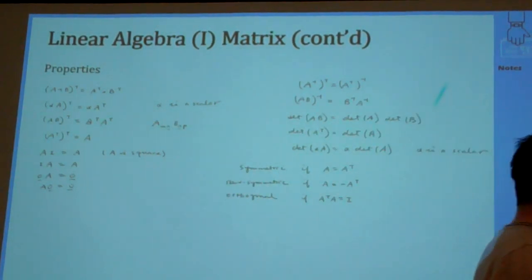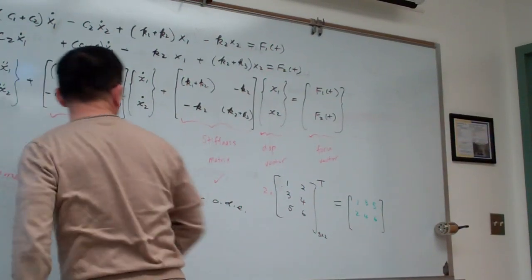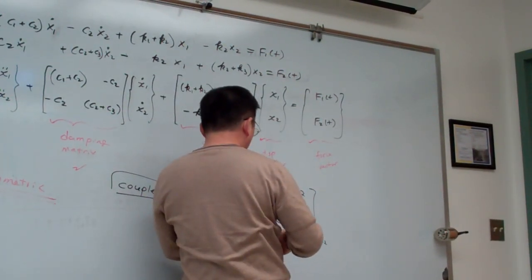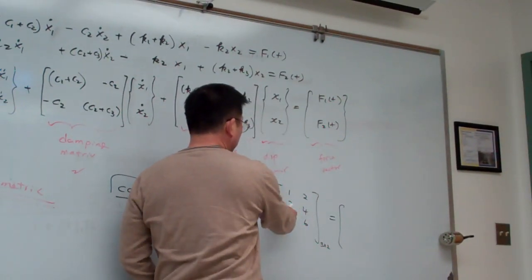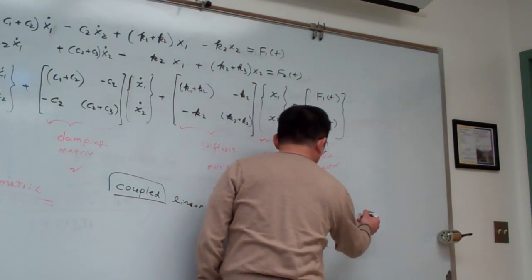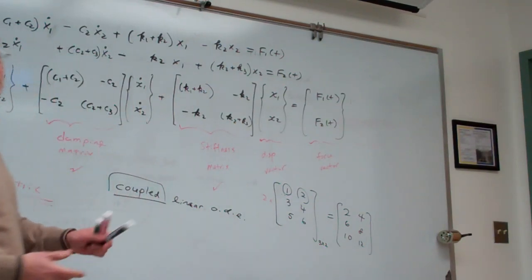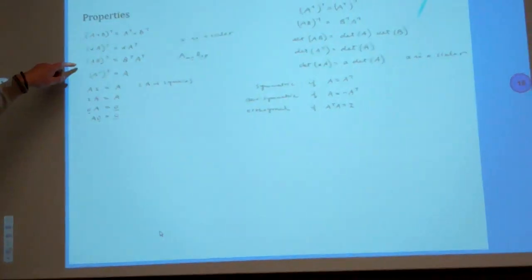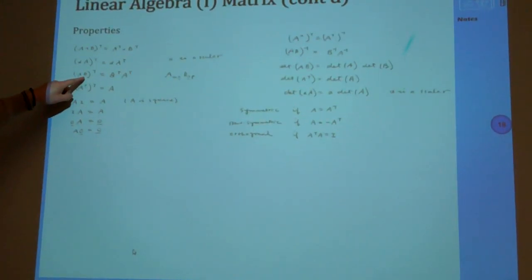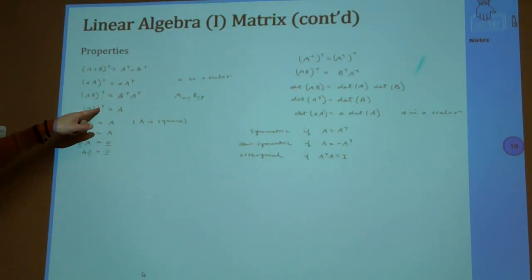So, for example, if I multiply by 2, the result is simply this. The constant is multiplied individually with each element of the matrix. This one we call an element, and this matrix has 6 elements. So basically it becomes 2, 4, 6, something like this. That is the second property, like we did here. For the multiplication of two matrices, the transpose is, if you want to distribute, simply reverse the order. The transpose of the transpose becomes itself. Those are the basic properties you can directly apply.